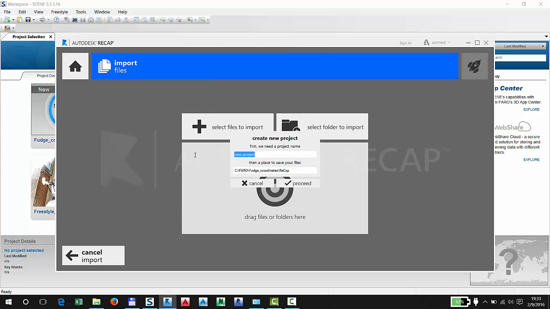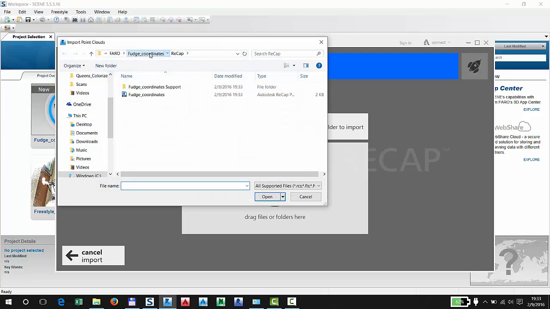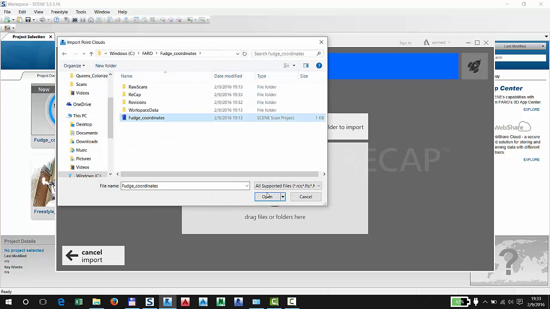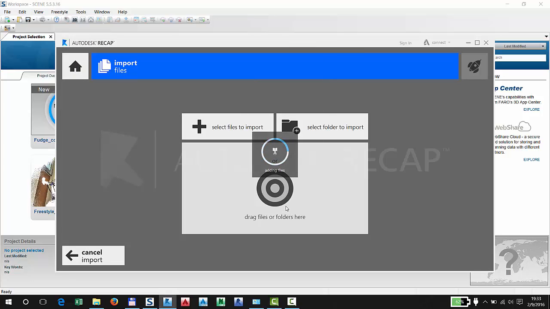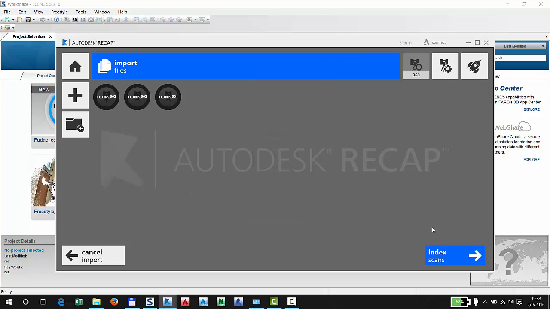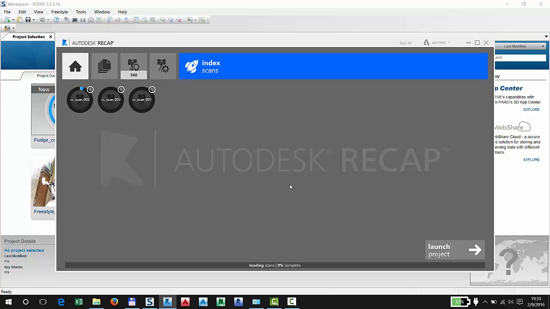We will call this fudge coordinates. Enter. Import my project from Scene, open, and of course this is where you have to wait for the indexing to get done.